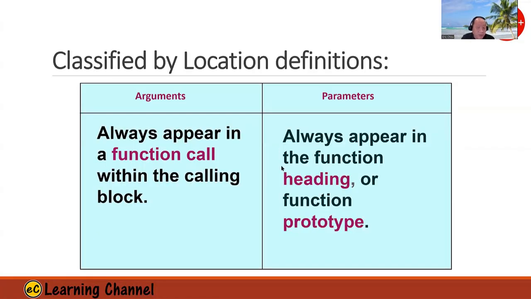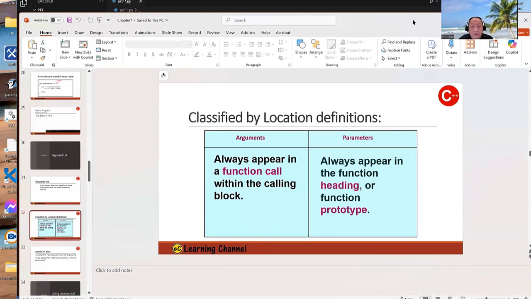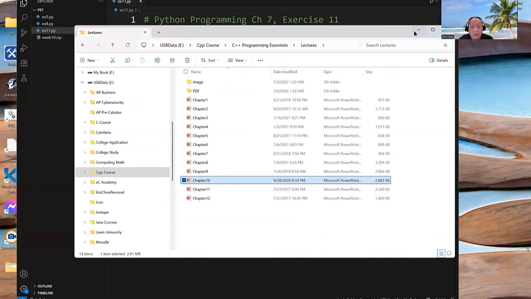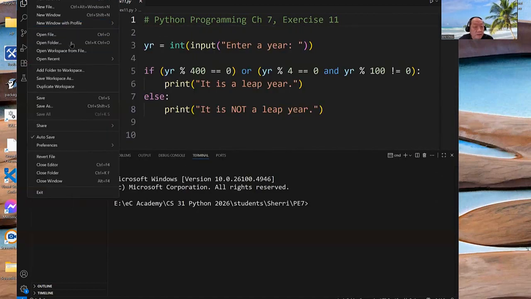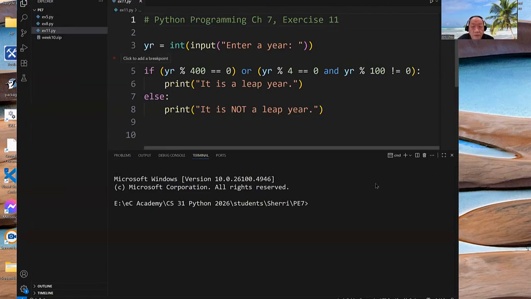Now let's talk about the argument list. First one, I would still like to review the so-called reference variable. Okay, reference variable. Let me create a new folder.